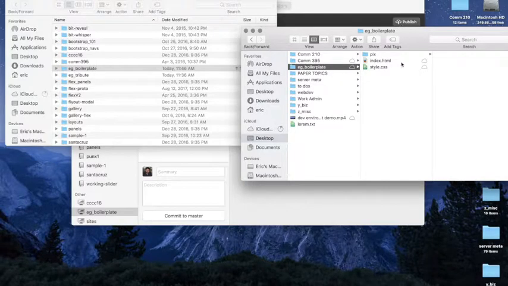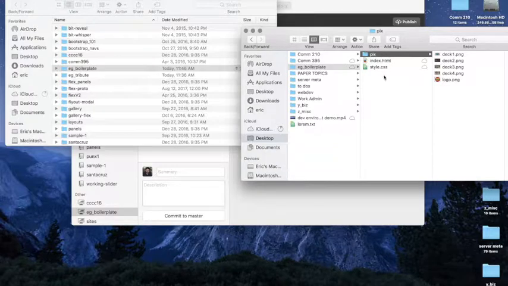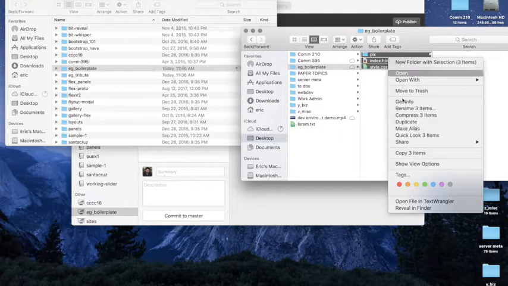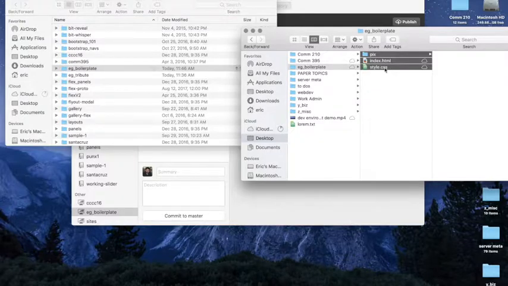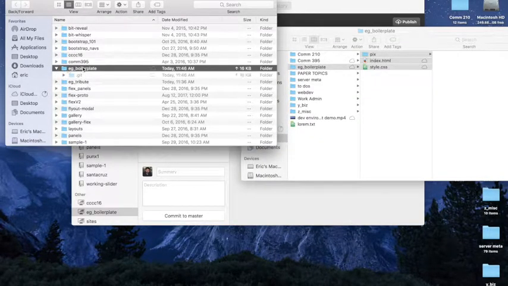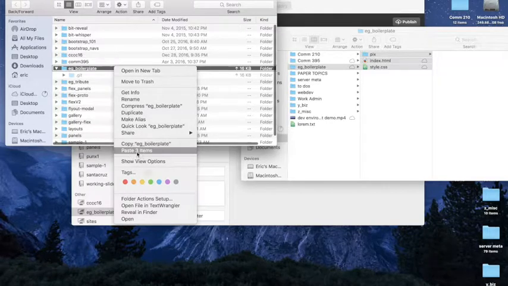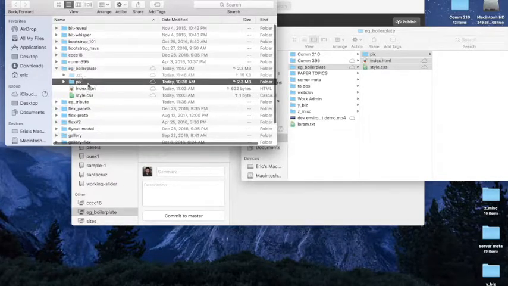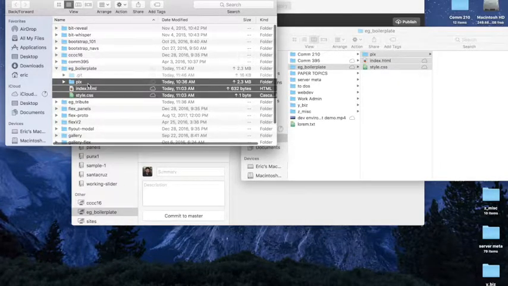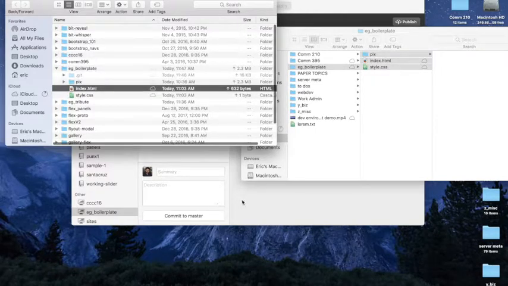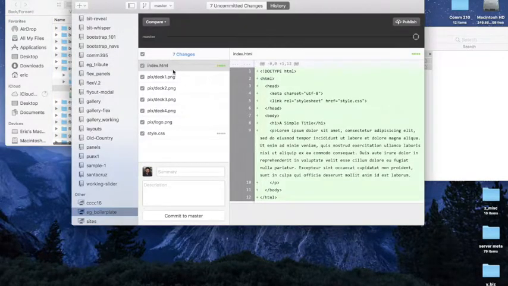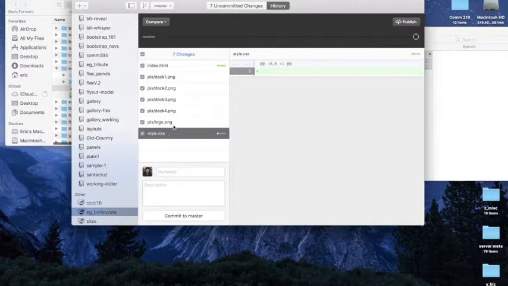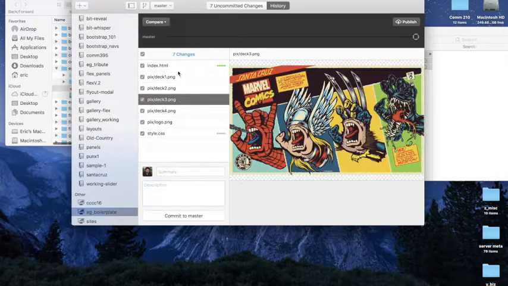I'm going to do that by navigating to that folder and selecting the files that are inside of it and copying them. Now I'll copy those files, move them into my boilerplate directory simply by pasting them. And as you can see now, these files have been added to my repository, and if I open up my GitHub client window, these files have now all been marked as a change inside the directory. And I can take a look and see what's included in each of these files.